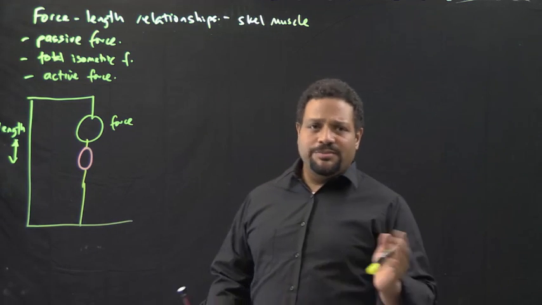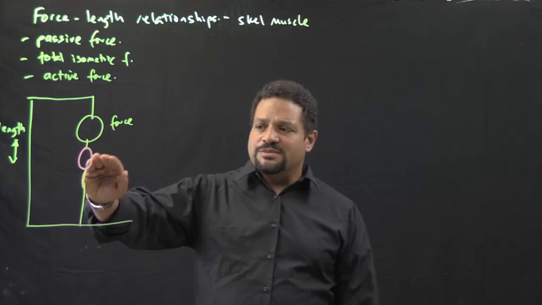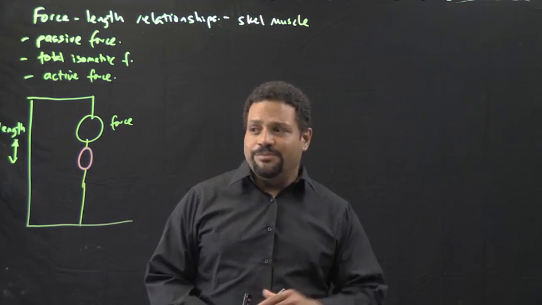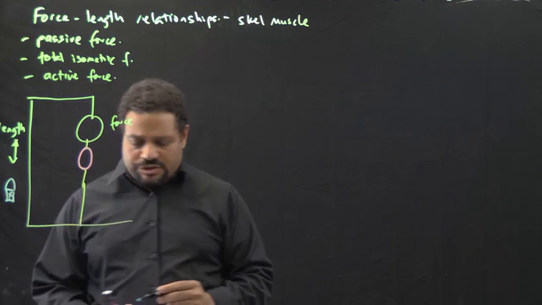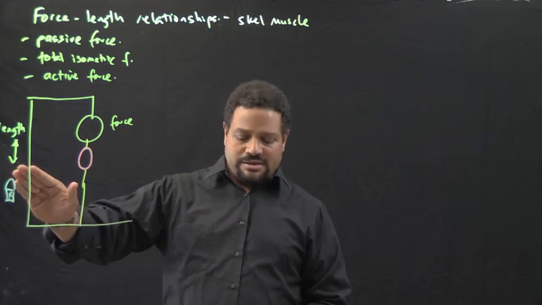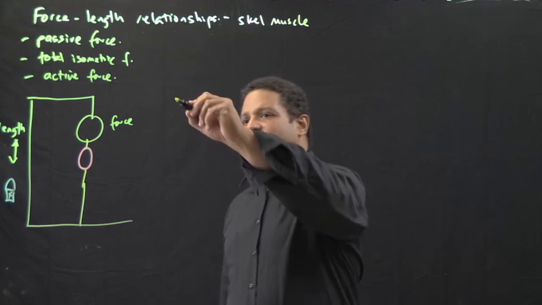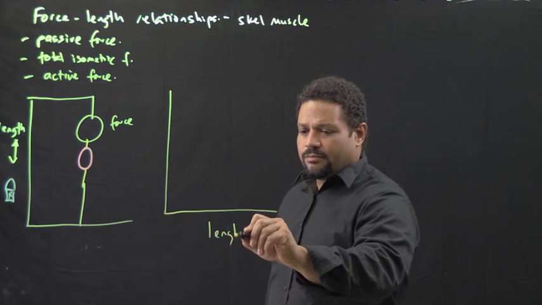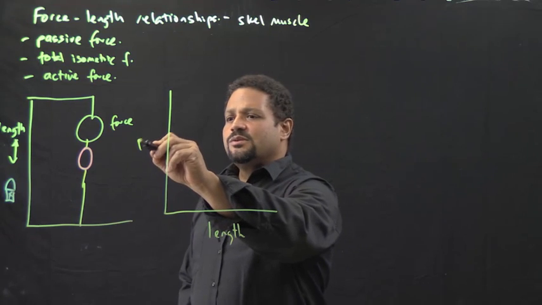It's important to note that it's isolated. And what you're going to be doing in this experiment is stretching the muscle to a specific length and measuring the force generated. And, very important, we're going to be locking this apparatus so that we only measure the force that the muscle generates at discrete lengths, at specific lengths. And that we'll plot on this graph here. Of course, it will be length on the x-axis, so that's the length that we stretch the muscle to, and this will be the force.